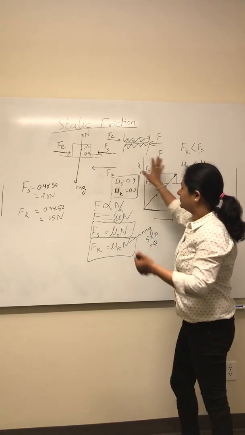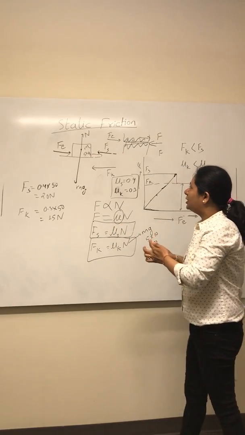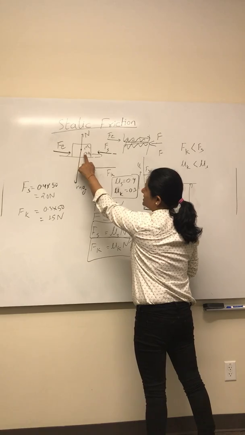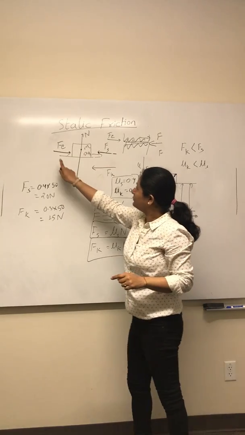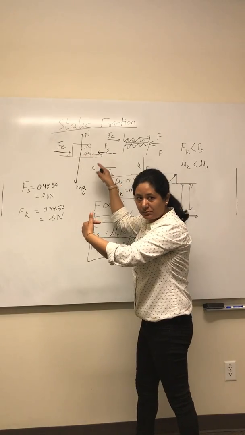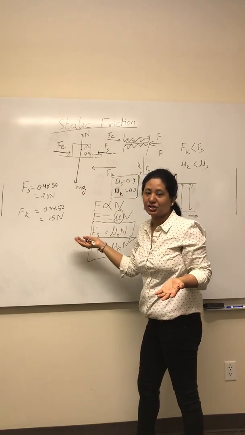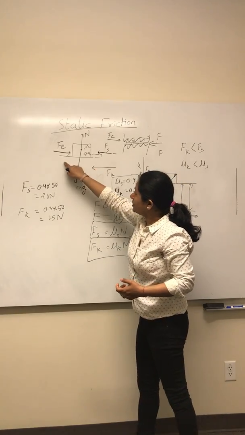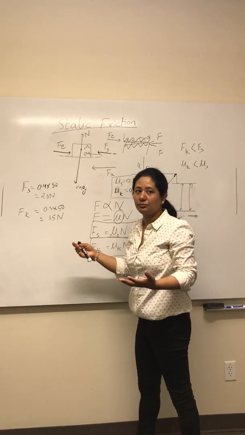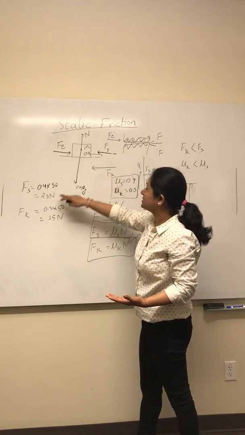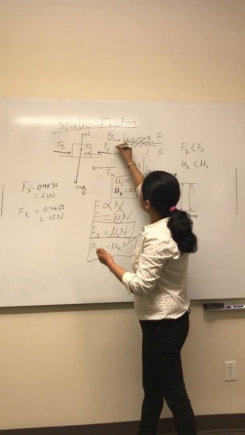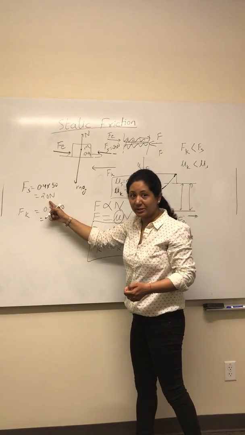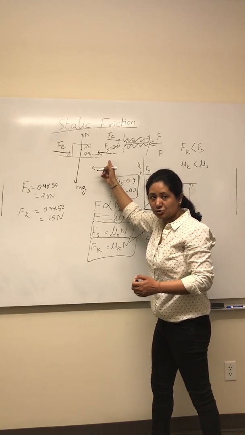Now let me explain this, relating everything. The static friction for this body of mass 5 kg is 20 newton. So if I apply a force of 10 newton from the left, this body doesn't move. The acceleration is 0. So the friction here is static friction. If I increase the external force, say from 10 to 12 to 14 to 16 to 18, still it is less than 20 newton, and it still doesn't move.